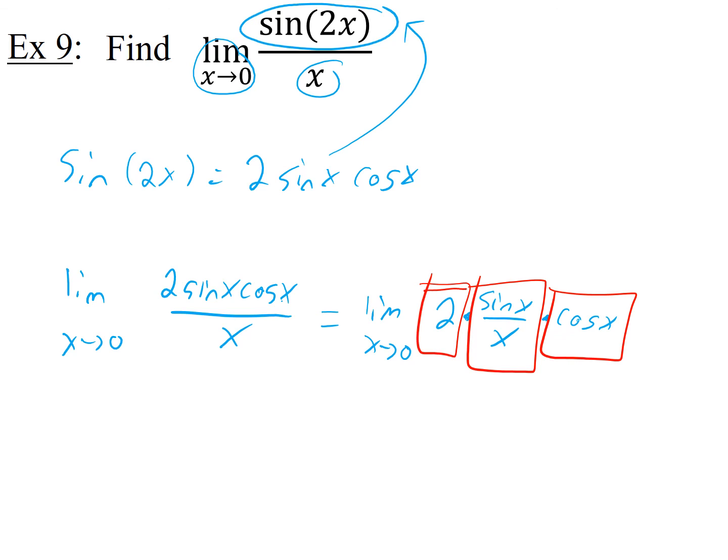And as far as the first thing is concerned, you could just think of it as a number in front, instead of the multiplication limit law. So you kind of have to take the sine x over x and think of it as a group, and I know the limit as x goes to 0 of it is 1. And then the other ones you just take individually like that.